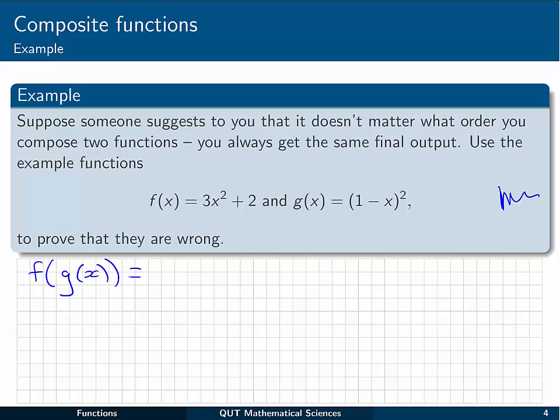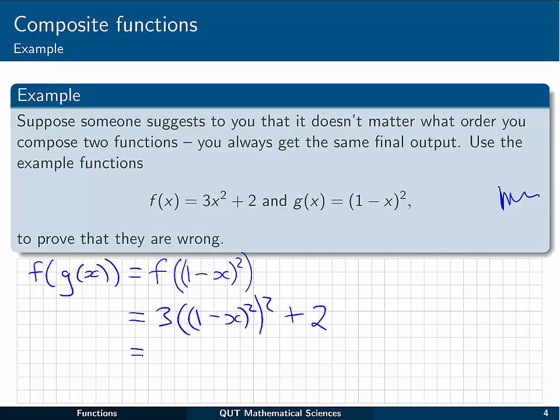Okay, so what does this mean, f of g of x? Well, basically it means take the f of x function and everywhere you see an x, replace it with what g of x is. So we're going to have f, instead of just x, we want to replace that with 1 minus x all squared as the input to the function. So here, where we have an x in f of x, we want to replace that with 1 minus x all squared. So we have 3 times 1 minus x all squared, and that x itself is squared, so we need another squared out there. Plus 2 at the end from here.